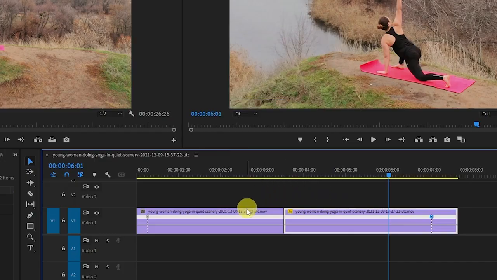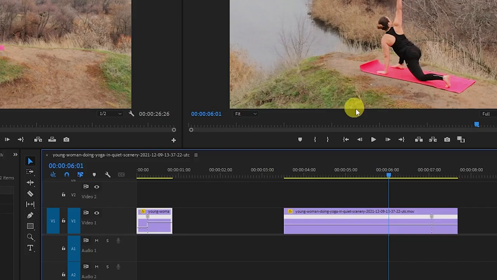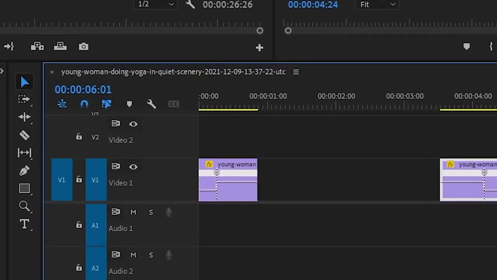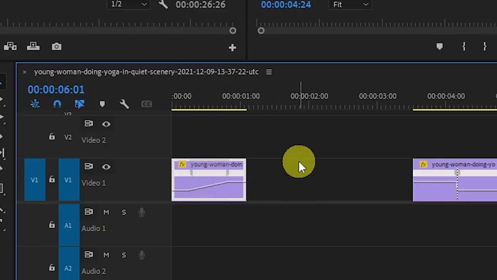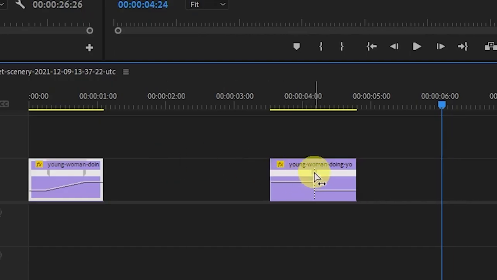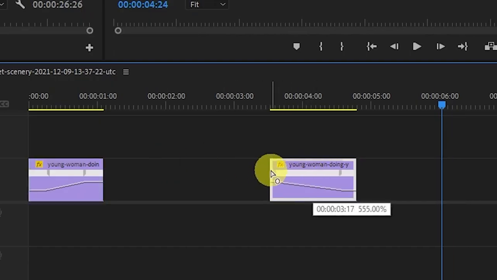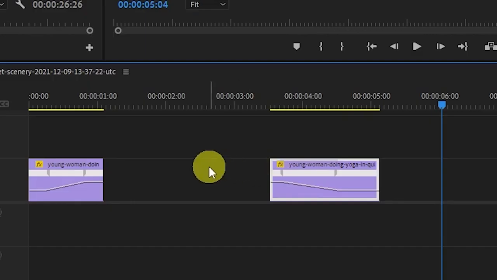Now, after your first clip's marker, drag its line up to about 550%. And then drag your second clip's line up before its marker to around 550% as well. Now, you'll want to drag the second half of your first marker towards the cut. The length of this should be anywhere from ½ second to 3/4 of a second. Then for your other clip, drag the first half of the marker towards the cut. This one can be a little longer, so I'd say about a second.